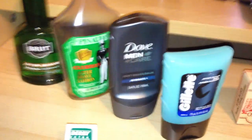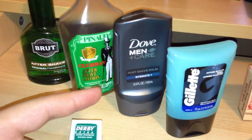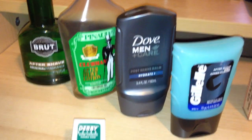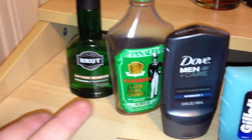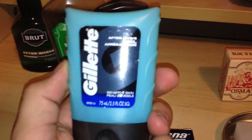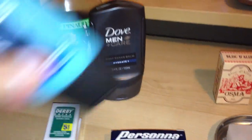On to aftershaves — these are all the ones I've been using. I just started using Dove a little bit ago and I don't really like it because it doesn't have alcohol and it's a balm, so it's kind of like putting cream on your face. Since I have oily skin, I like using an alcohol-based aftershave. These are just two classics. Also Aqua Velva — I've got to pick up a bottle of that, this one's almost empty. And the Gillette too — it's just a basic, cheap Gillette aftershave and I just like the smell of it. It's just a really clean, refreshing smell.